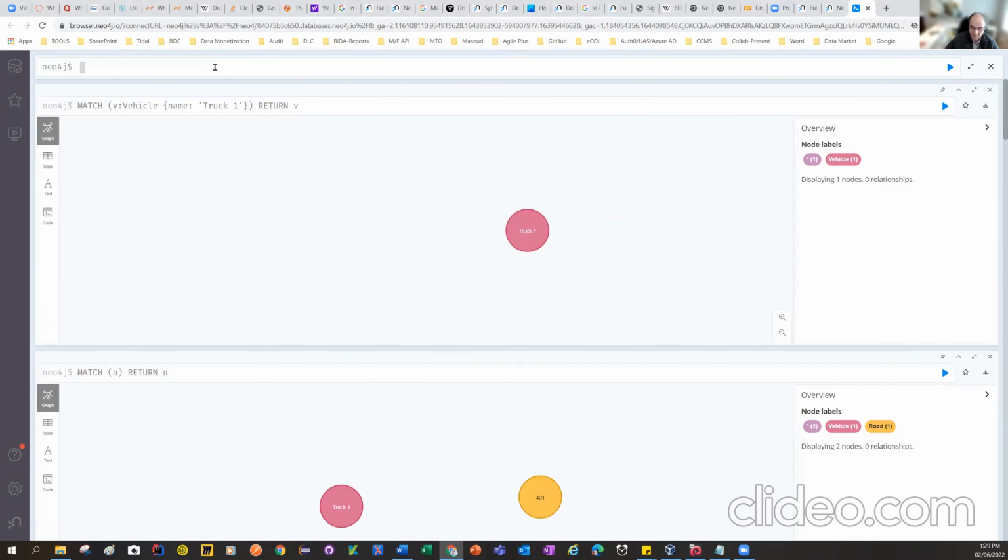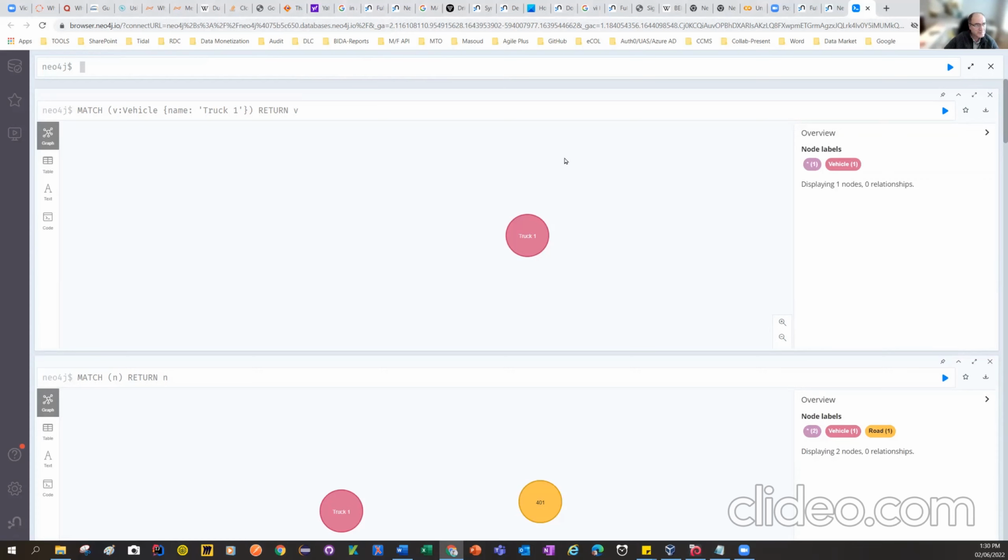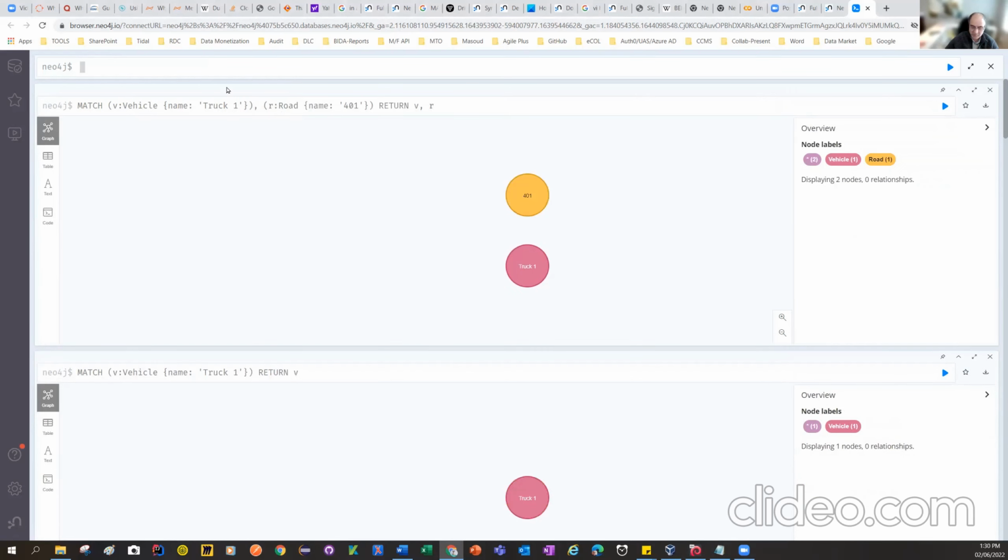It finds it. Okay, now we also find, comma, another node we need in order to add a relation between them. What is the other node? The other node is road. Road is already listed. The name should be 401. Okay, and then that second one is also matched or selected. Let's see if it found it. Return, comma, find these two nodes for us. Yes, it is found, no problem.